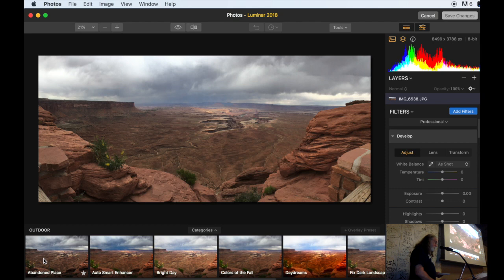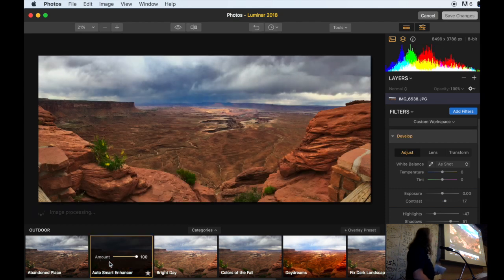So as a starting point, once again, I would try the Auto Smart Enhancer. And suddenly, if you've ever been to Arches or Bryce Canyon, any of the canyon country areas, that red soil really does pop like that. And it did a great job.